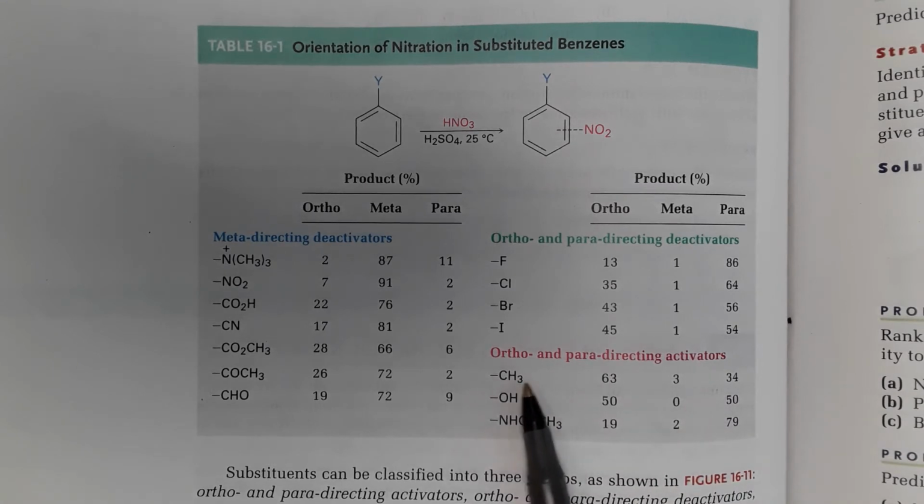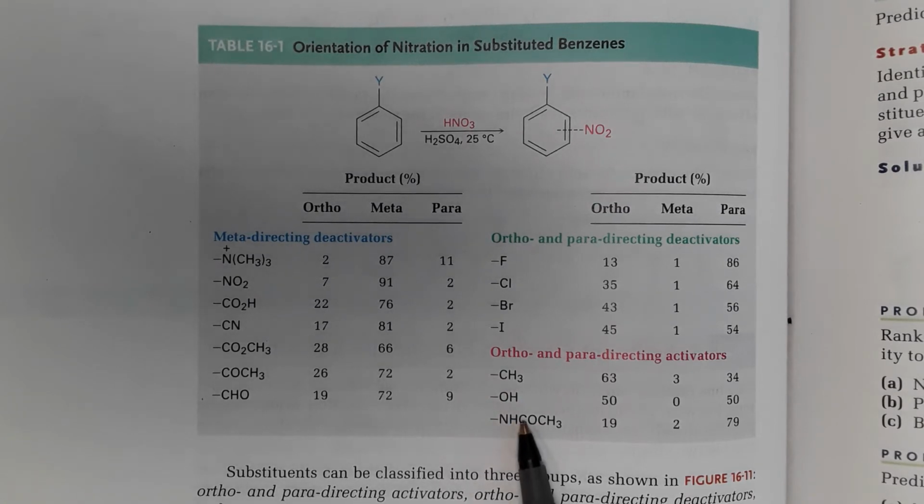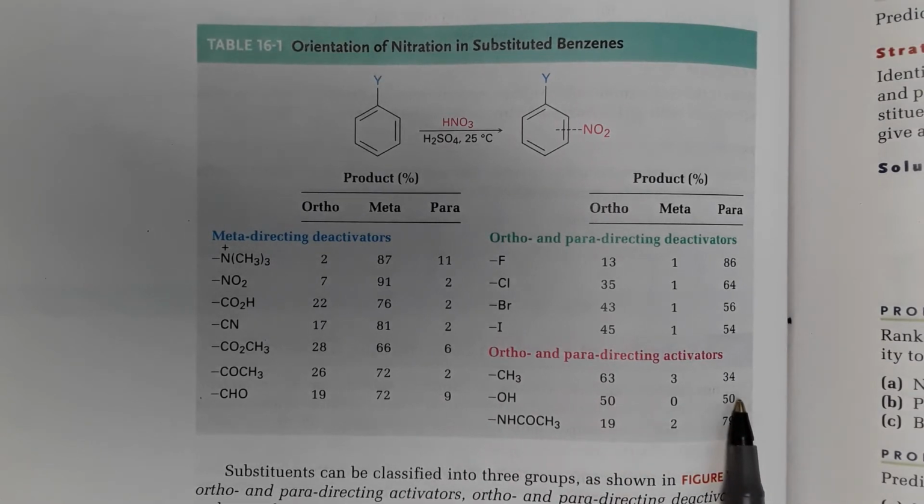And the methyl group, or any alkyl group, we'll have to talk more about that, because there's no resonance involved. And so our explanation for things being ortho-para directors was based on resonance. And so here, if there's a hydroxy group on there, which we've talked about already, you have 50% of it will go ortho and 50% of it will go para.